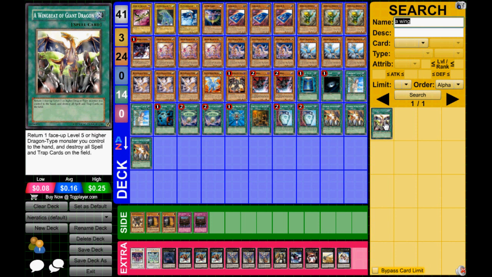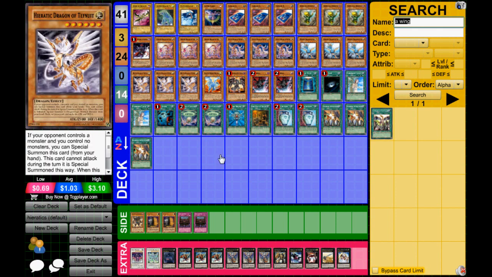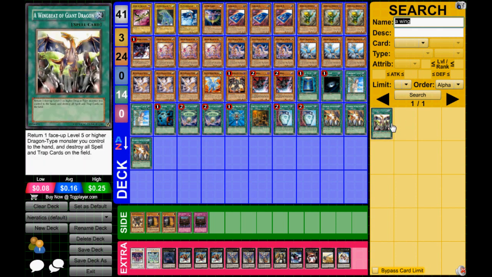I like that, but I don't like the fact of returning it to the hand. I can see you comboing off with a special Sue. Now you go into a Wingbeat, and then you special summon a Sue again for the OTK.